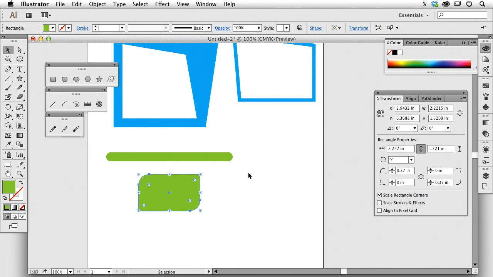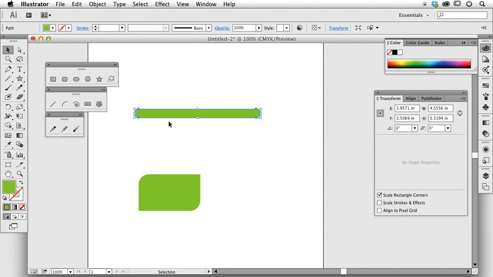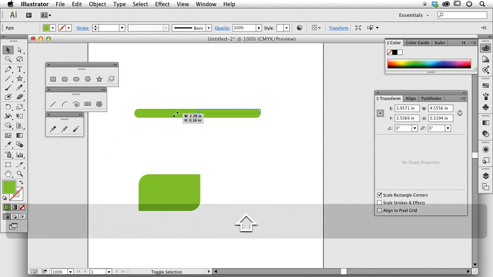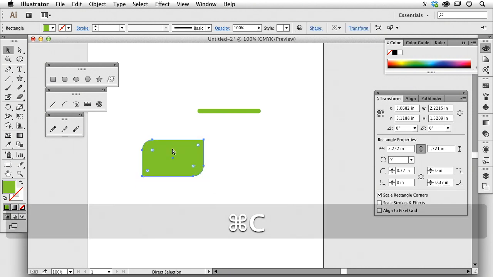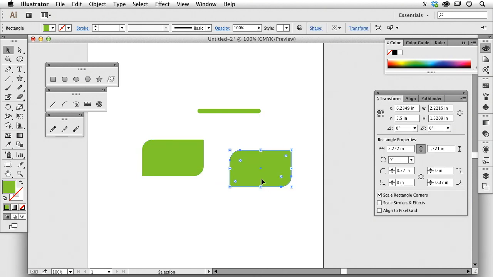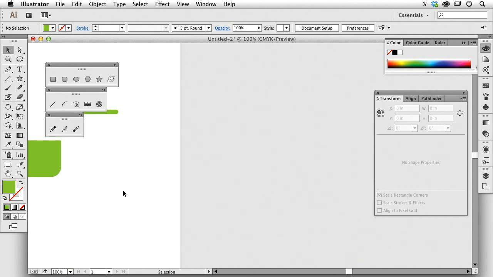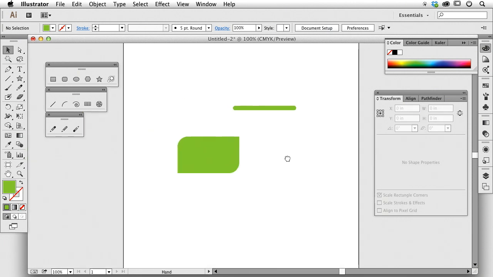Now when it comes to creating objects and being able to duplicate and transform these objects, I want to be able to go in and duplicate these things rather quickly. So if I have an object right here and I want to duplicate this, I can do copy and then I can do paste. Paste is always going to paste right in the middle of my screen. It doesn't matter where my pasteboard is. When I hit paste, it pastes right in the middle of the screen. So why do two steps when one will work just fine?